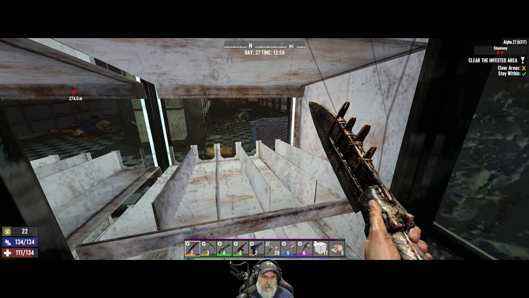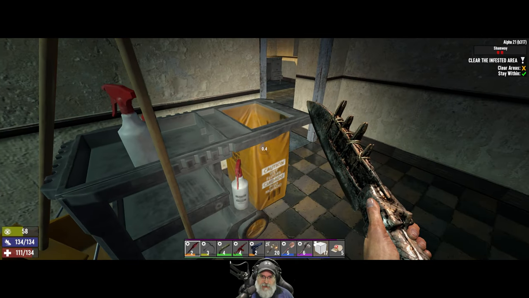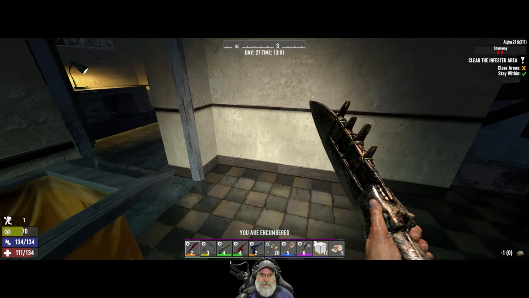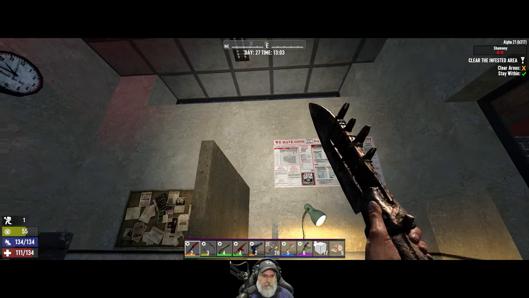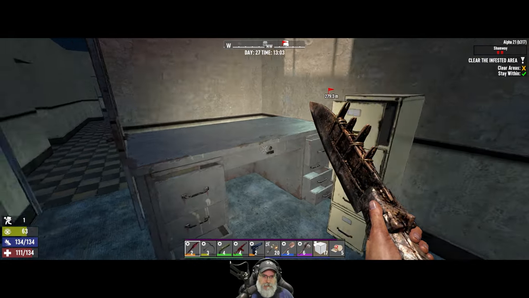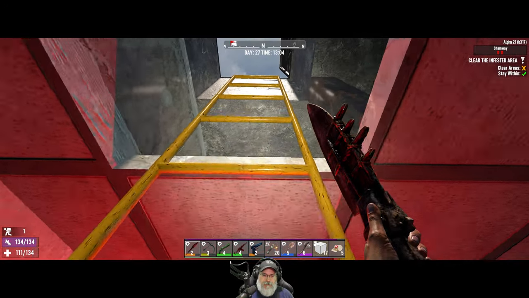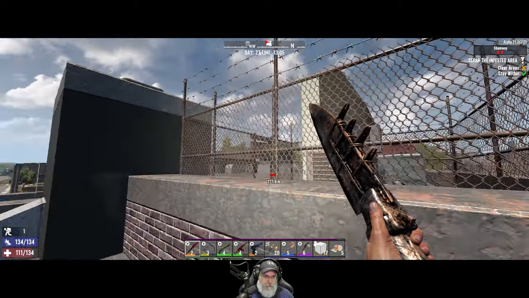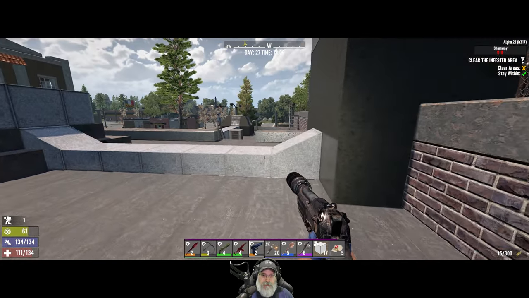Look at them all. It's a feral Big Mama. That doesn't surprise me, though. This is an infestation, so we're going to get some nasty zombies. Nothing's lootable in here. Okay. Up on the roof. Let's get our pistol out and ready for buzzards.